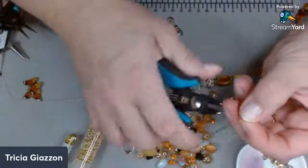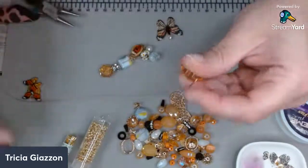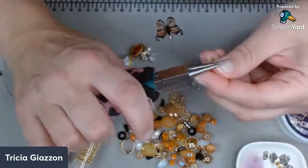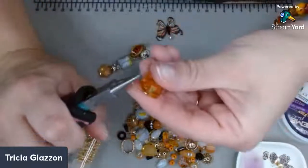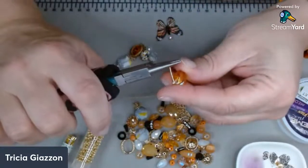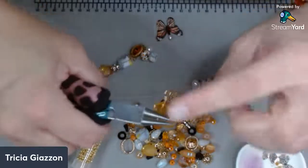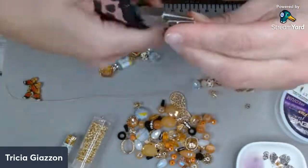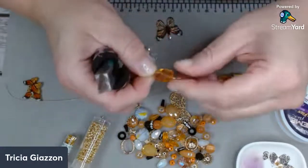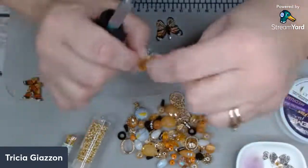In case you all don't know, I have cognitive issues with what I have going on health wise and sometimes it's worse than others, so if you hear me grasping or saying 'um' that's why. I try not to but some days are worse than others — hey, we all have our cross to bear. So I just made that horizontal bend at the base of this crystal and I'm just going to take my round nose pliers and hook them onto the end of this, then roll it back just so I can get a loop there, and I want this to face the same way. I'm going to have both loops facing front to back.